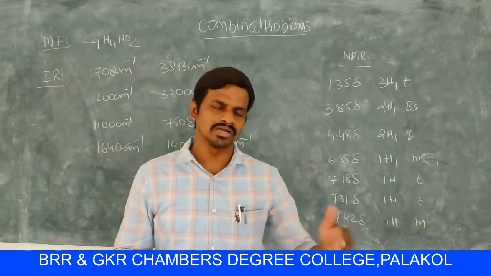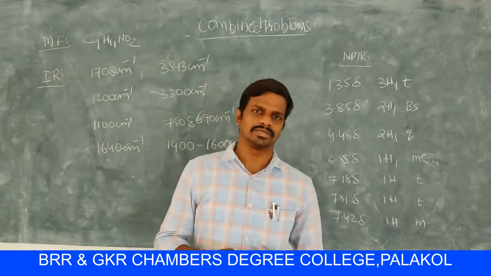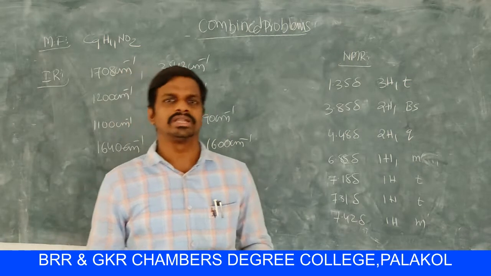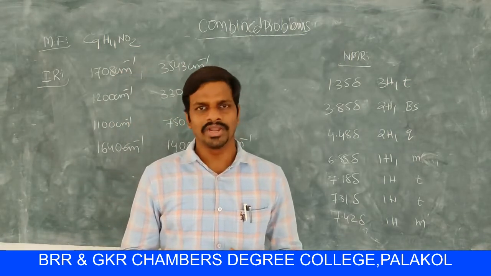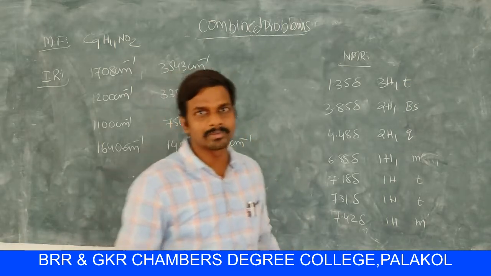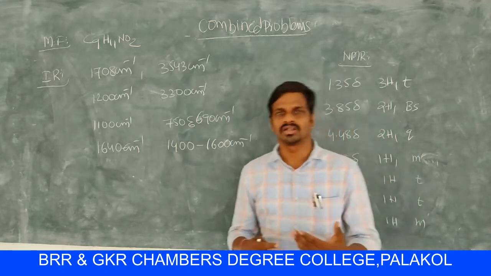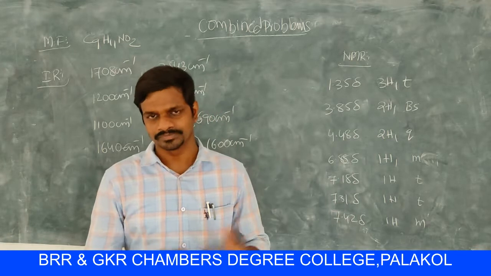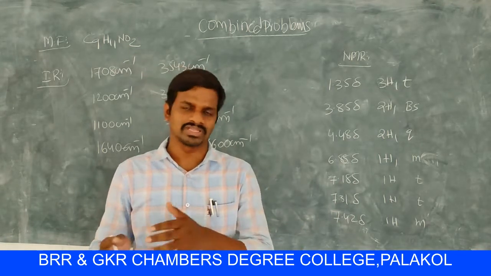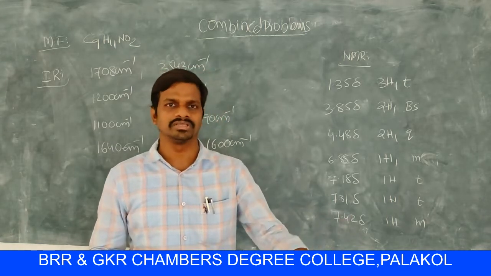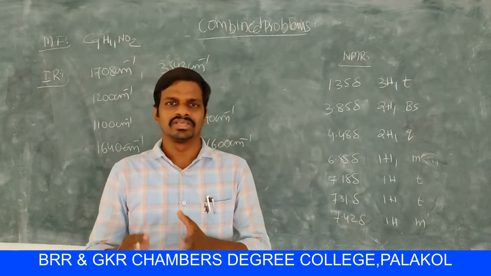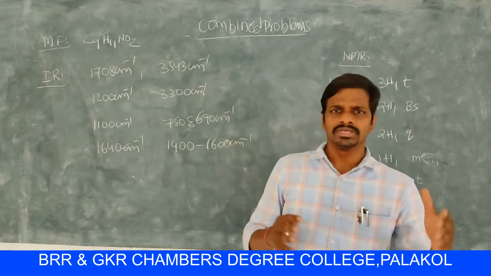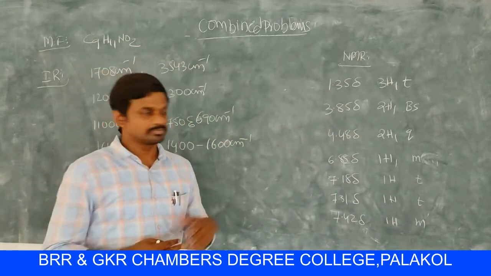In the third semester we studied the applications of UV, IR, NMR and mass spectrometry. Mass spectrometry is a very important spectroscopic technique to determine the moieties present in the organic molecule. Based on the molecular weight we can determine the molecular formula, and whether it is an even or odd number tells us whether it contains an even or odd number of nitrogens. The molecular ions undergo further fragmentation producing fragment ions, such as 43 or 55, 65, and these fragment ions give information about which moiety is present in our organic molecule. So these are the important applications of these spectroscopic techniques.